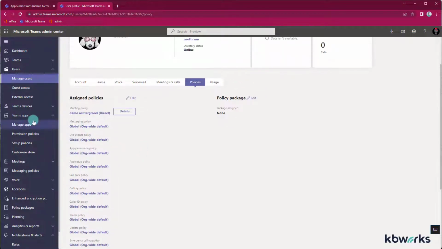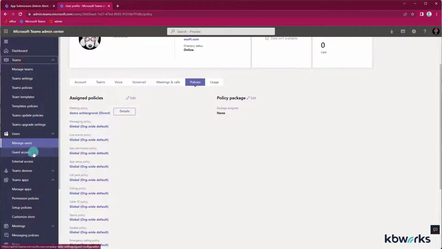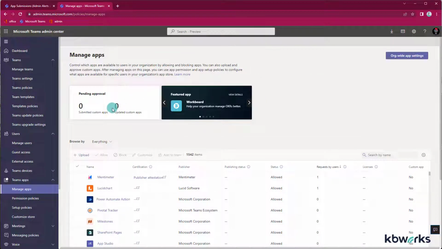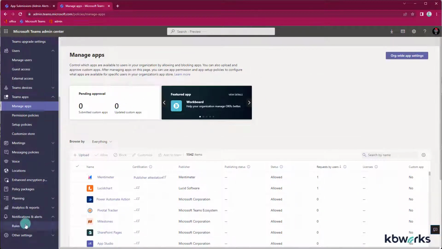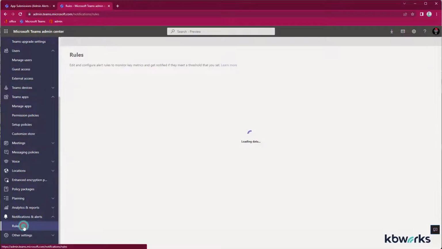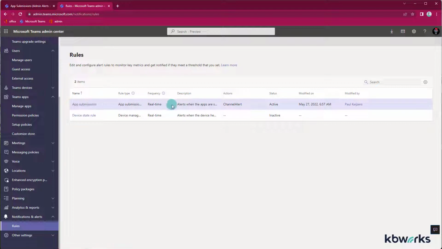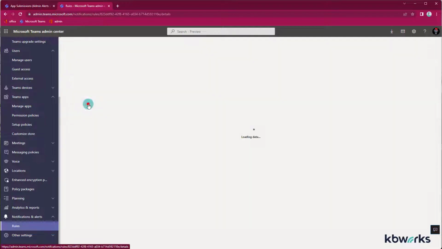So this is one. Now, as mentioned, we have here the managed teams, and normally it will be updated. But at the bottom, they also added something like rules. Here you can select an app submission and it would alert in a channel. So I'm going to try to open it.